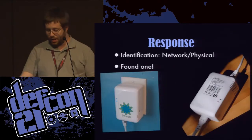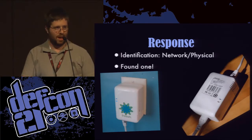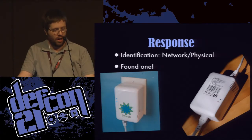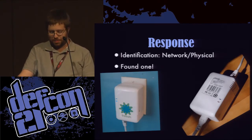I say why not. This slide is basically on identification, and I'm not going to go into all the different ways of identifying one of these on your network. Honestly, if you've got proper network access control and monitoring in place, you should see one of these things pop up the second it starts doing anything kind of noisy. Physically, they're meant to be sort of inconspicuous, but to the trained eye, it's not so much.